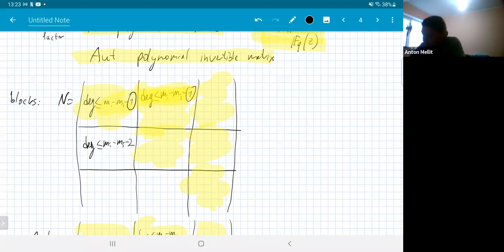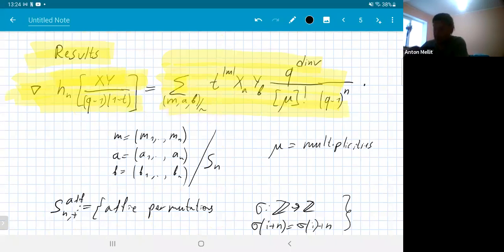So if you use minus k and minus k minus 1 instead of 1 and 2, you would get Nabla to the k. Use these properties, but just replace 1 by k and 2 by k plus 1. And then counting matrices of polynomials is simply: you get some polynomials with some restrictions on degree, you get just a power of q, and then after fixing some details, we arrive at this formula.